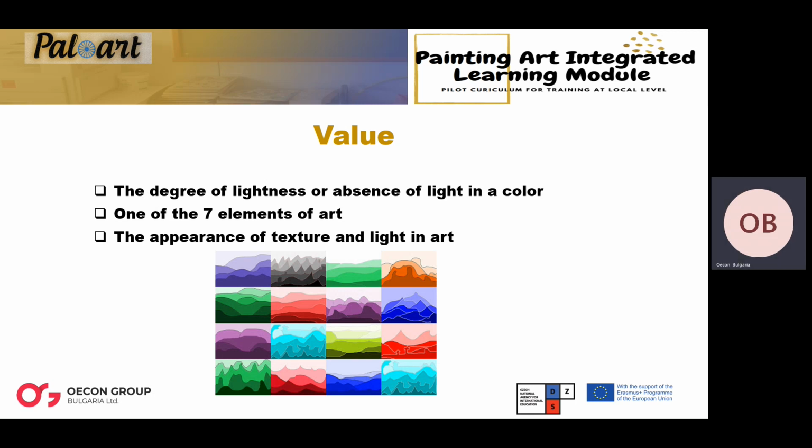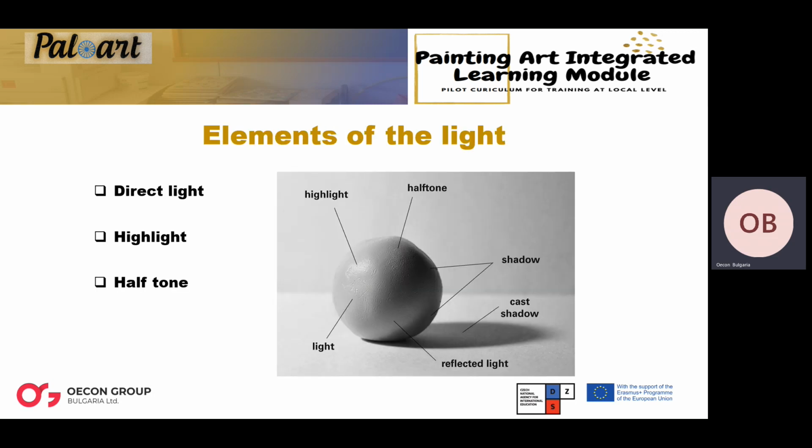Value serves to describe 3 important features of the subject in a realistic painting: whether the subject has volume or is flat, what kind of texture the surface of the subject has, and where the light source is located and how bright it is. The easiest way to give value to an object in the painting is by drawing lights and shadows to the object. Here come the main elements of light and shadow.